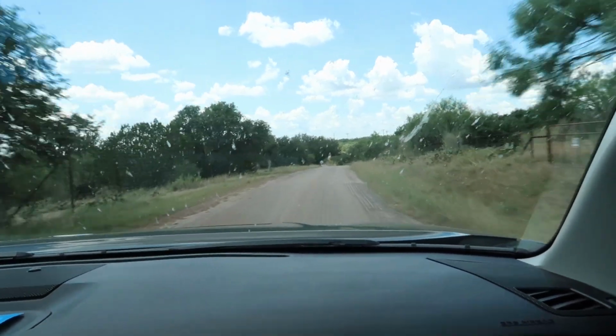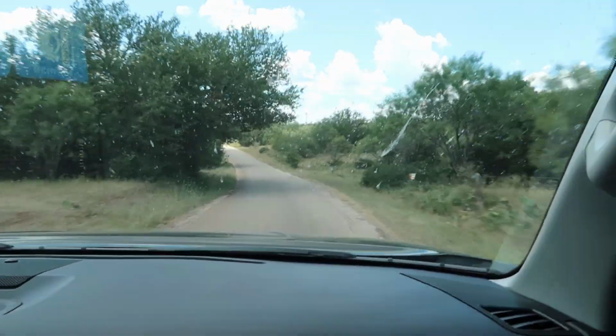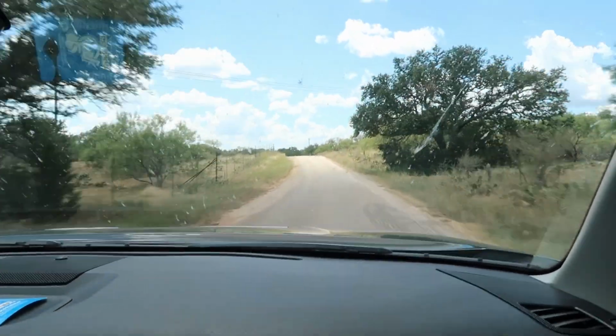These dirt jumps are kind of out here, way out in the ranch, but it should be pretty exciting since it seems to be kind of private property. And I've heard that private jumps are upkept more than in big parks. So we'll see what it's like. Kind of interested for the experience, and this is a Texas bike scene.